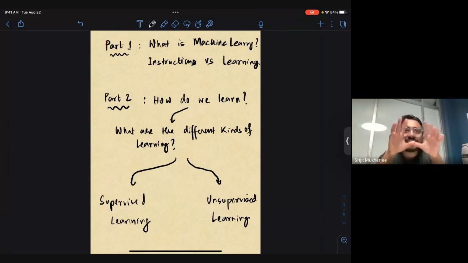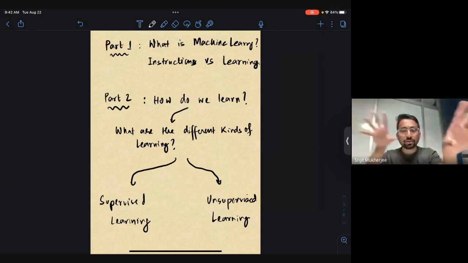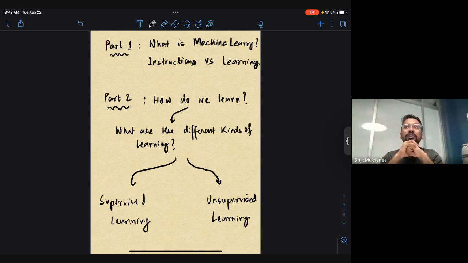So you see this data, you see that there's clearly a difference in behavior of two different groups, but you don't know which group corresponds to what. If someone asks you, what is that? You will not be able to say. If someone asks you, show me a cat, you will not be able to say that is a cat. But if someone teaches you that this group belongs to a cat, this group belongs to a dog, and then shows you a different animal and asks you, what is this? Then you will say, oh, this is the cat, or this is the dog, because you have learned the features.